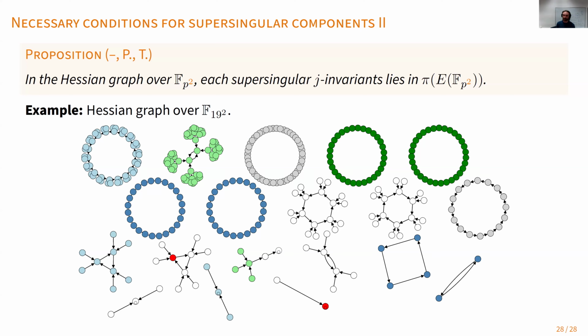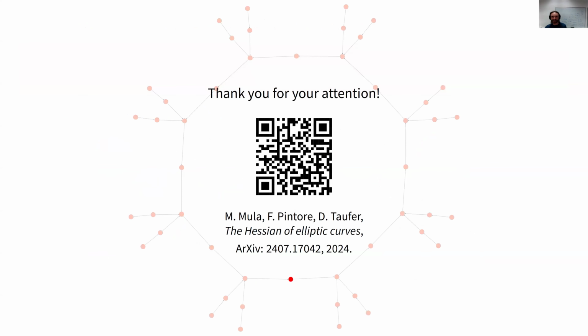But of course, this is not a great achievement because, as I said, the proof uses something that was already known, and you are just cutting, I think, in 6 parts the space over which you need to look. So this is at least a hint that the model curve we are using is a nice curve to look at supersingularity. It's less clear how much this relates to the Hessian and how much just to the model curve. But anyway, what's probably the most important thing is that we draw some nice pictures with many colors. So with this happy note, I conclude my talk, and thank you for your attention.